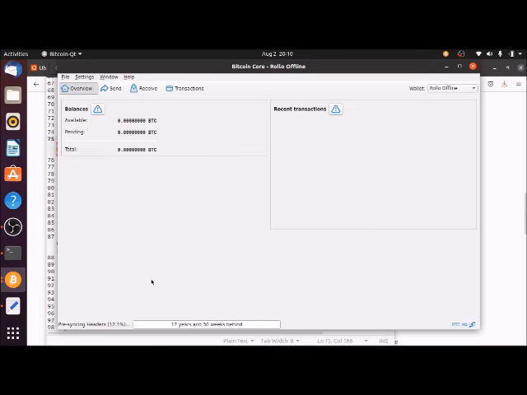I'm going to make one other point about that. If you are going to do that, then it might take some time to download the blockchain. So you might want to have an SSD, which is going to be a little bit faster. But if you're just using a laptop as a watch-only wallet, the amount of data that you're going to have on this is going to be really low because you're not downloading the blockchain. You're going to be installing Ubuntu and Bitcoin Core, pretty much.